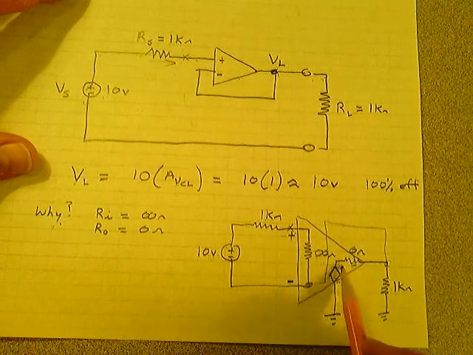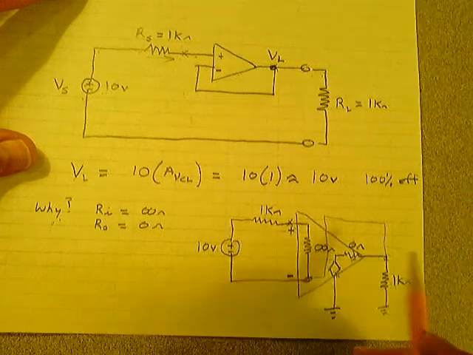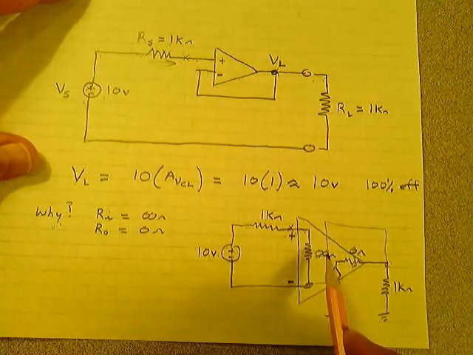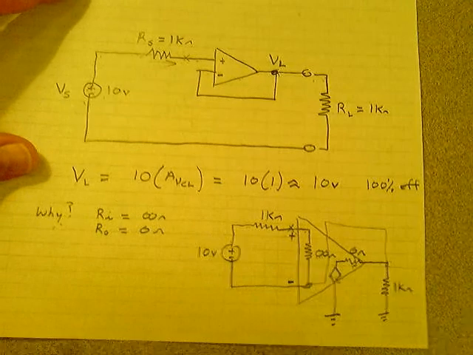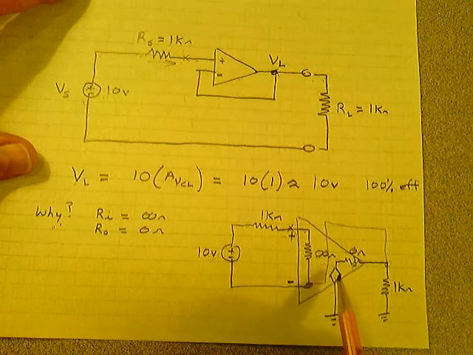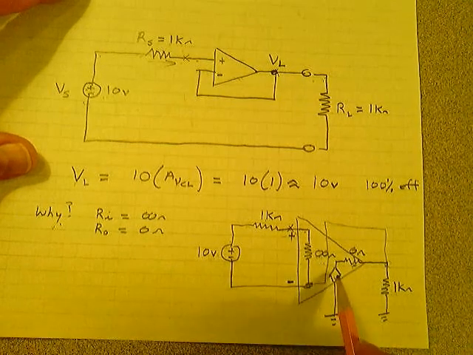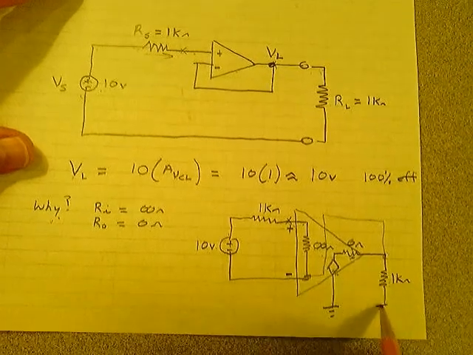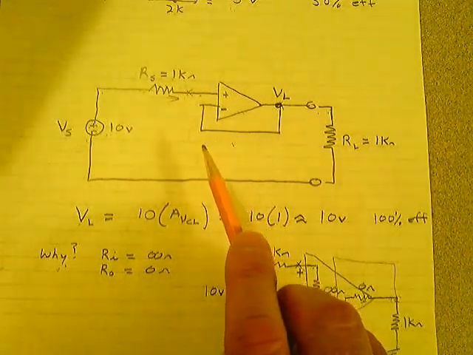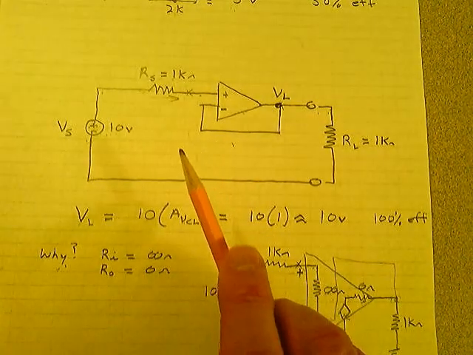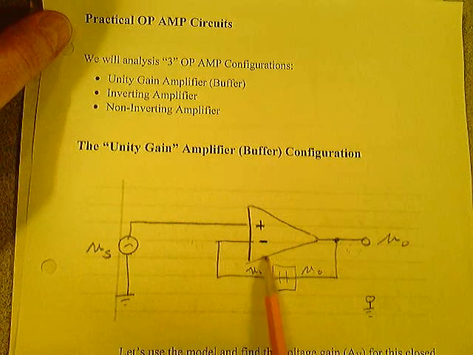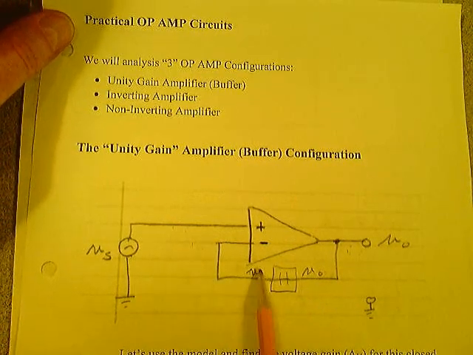Output resistances being real low on devices is a real good thing, just like input resistances being real high is a real good thing. That's an attribute, having infinity coming in for the reasons I explained, and that's an attribute, having a very low output resistance to get all of the voltage or majority of the voltage that's developed inside this active device across that load resistor. That's the reason the Unity Gain or buffer amplifier configuration is very, very important.